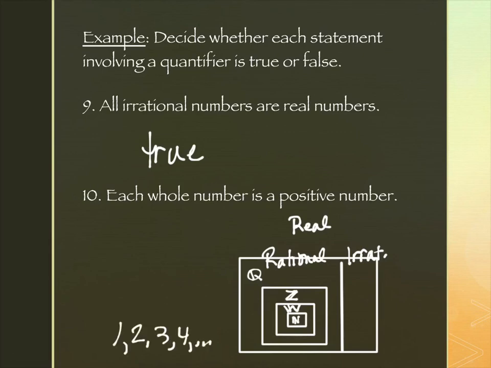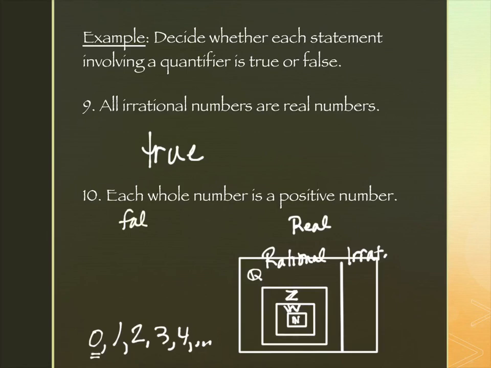Can't it also go to negatives? Well, that's a good question. Do whole numbers include the negatives? They don't. Integers do, but whole numbers don't. I do have something that's missing here. Zero is missing. Whole numbers do include the zero. So are all these numbers positive numbers? No. What fails? 3's positive. 0. 0 fails, yeah. 0 is not positive.